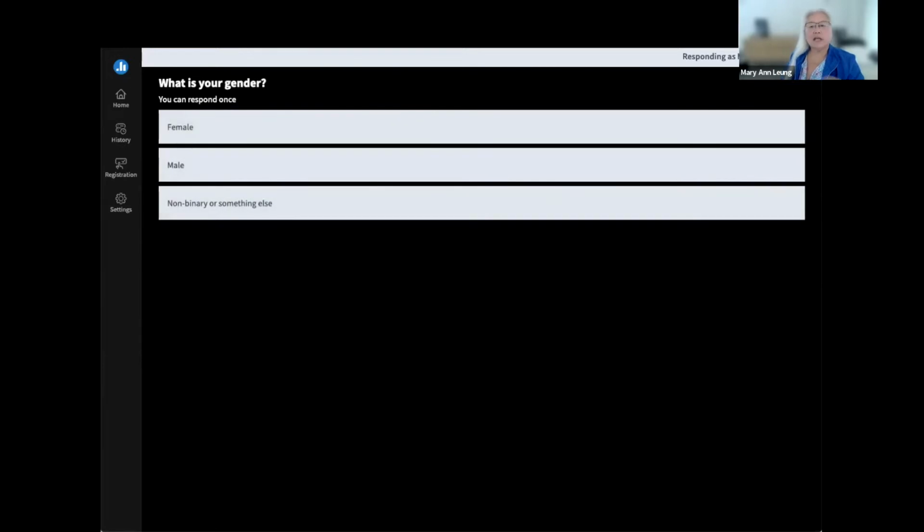So next question, what is your gender? I'm curious about that, getting into some of the demographics of the participants. The choices are female, male, non-binary, or something else. I'll give you a second to fill out the polls. This is quite interesting. We have 49% female, 49% male, and some percent of something else. We have something non-binary or something else as well. Okay, now things have shifted, and the females are in the majority, just by a little bit, 50% to 48%.